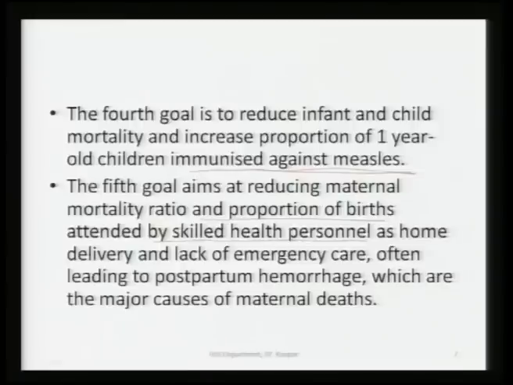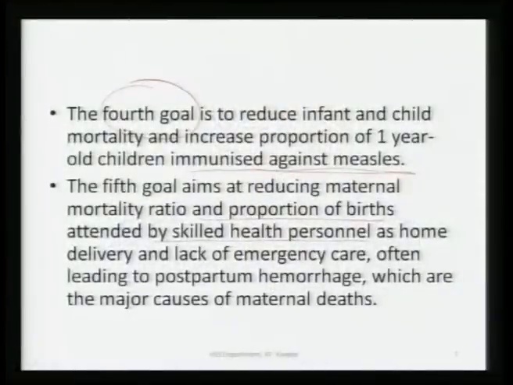In one of the lectures, I was telling you that it is difficult to reduce the maternal mortality ratio as compared to reducing infant and child mortality. There are many countries where infant mortality and child mortality ratios or rates have come down, but the maternal mortality ratio still remains high. India is one of those countries where the maternal mortality ratio is high. You require special efforts to reduce it. The facilities and developmental factors which can reduce infant mortality and child mortality, which are part of the fourth goal, are not enough to reduce the maternal mortality ratio. Something has to be done especially to reduce it.